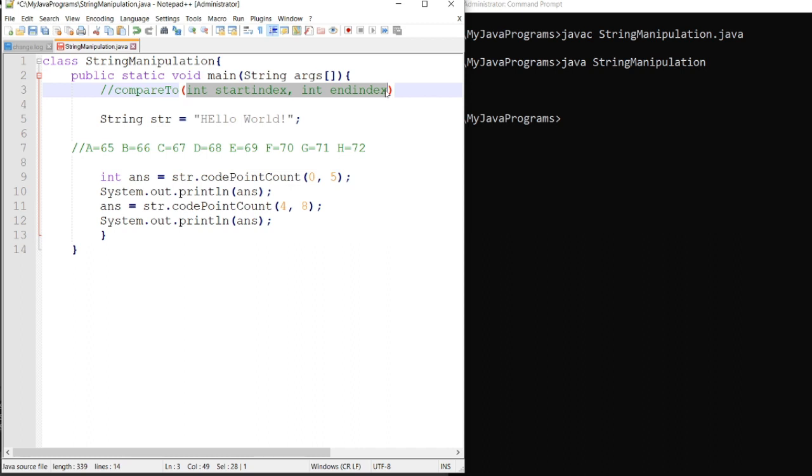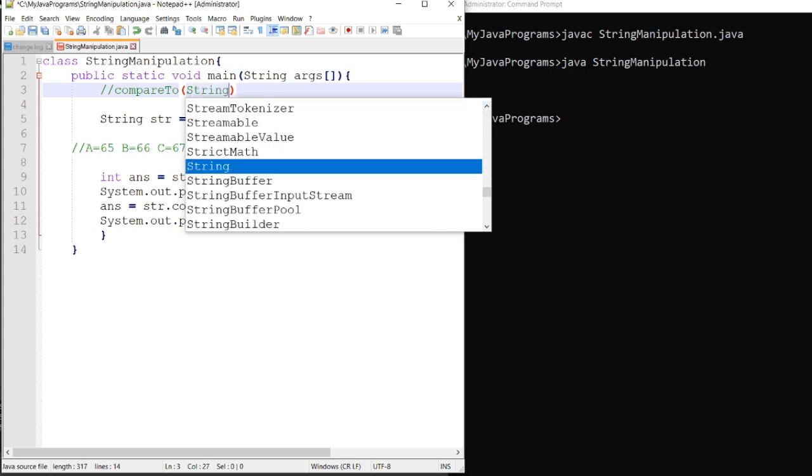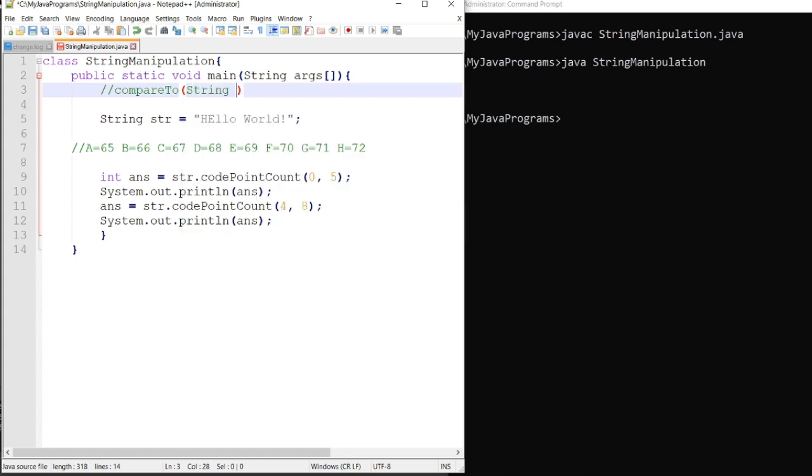The method returns 0 if the string is equal to the other string, a value less than 0 if the string is less than the other string, and a value greater than 0 if the string is greater than the other string. The syntax is compareTo with a String or Object parameter, and it returns an integer value.